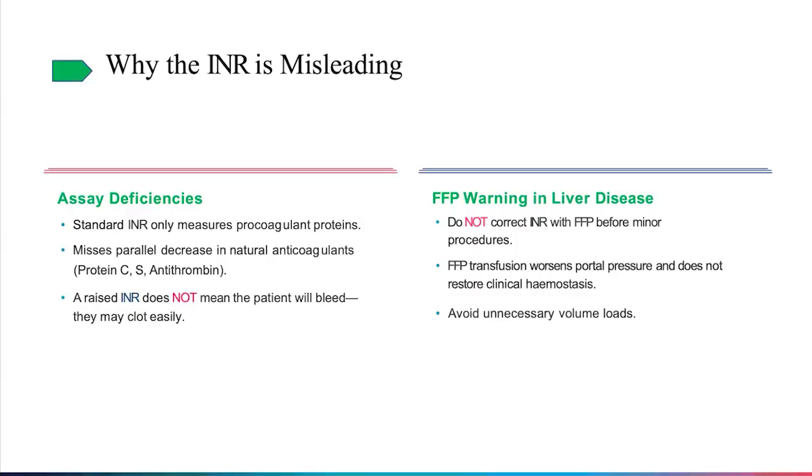On the other hand, if you are going to correct INR, you will be transfusing FFP. The dose will be 15 ml per kg, right? So it's a huge volume. FFP transfusion itself is associated with the adverse effects of blood product transfusion, as well as unnecessary volume infusion to the patient, and it can worsen the portal hypertension, causing more bleeding. So INR is not a good measure to manage coagulopathy.